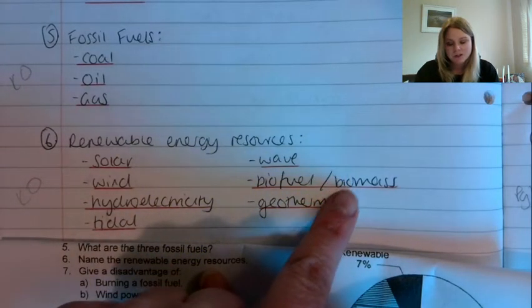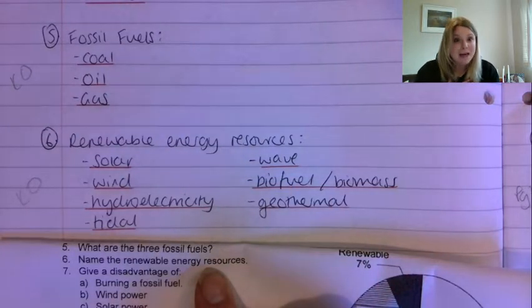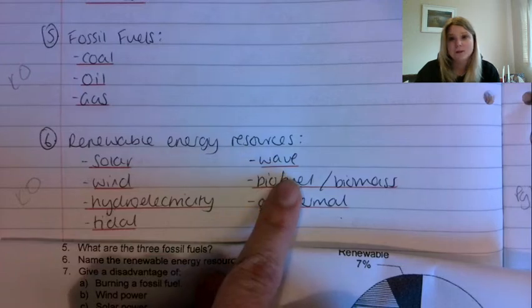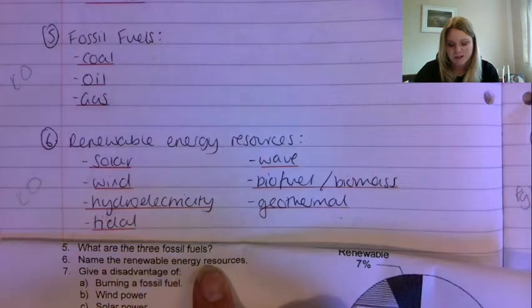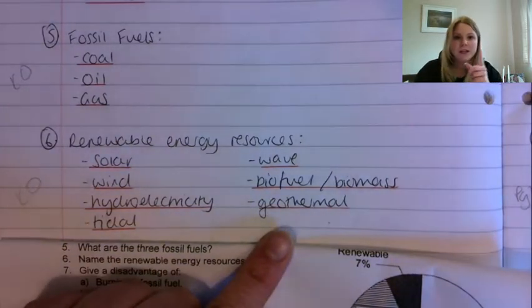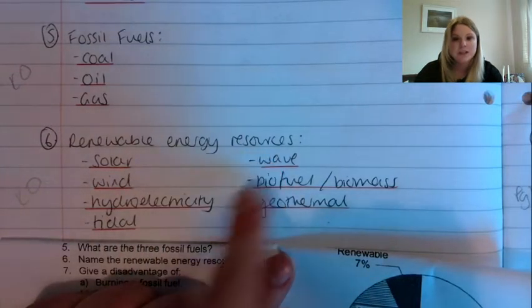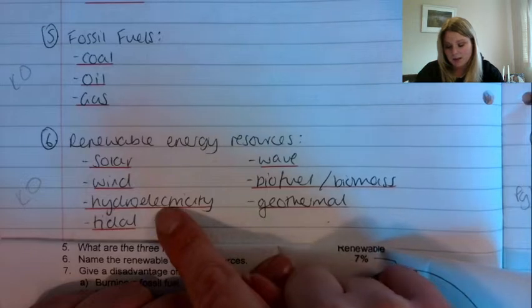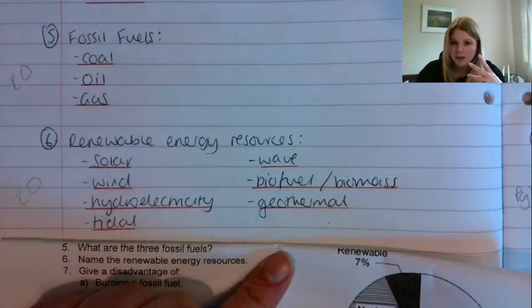I'm not sure if it's mentioned as biomass in your notes. These two can be used to mean the same thing. My habit actually tends to be to say biomass, but the notes mostly say biofuel, so I just wanted to make sure that you knew what I was on about if I said biomass anytime, and geothermal. One thing I do want to point out here, be super careful: for this you would never just say water, because water is used in hydroelectricity, tidal power and wave power, so it's used in lots of different ways. So if you just put water as your answer, that's too vague.